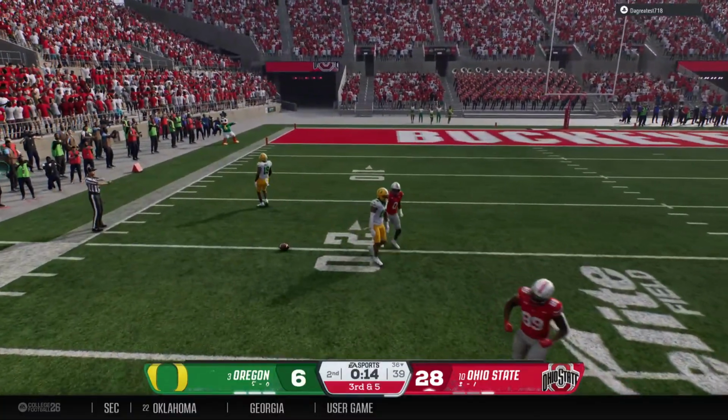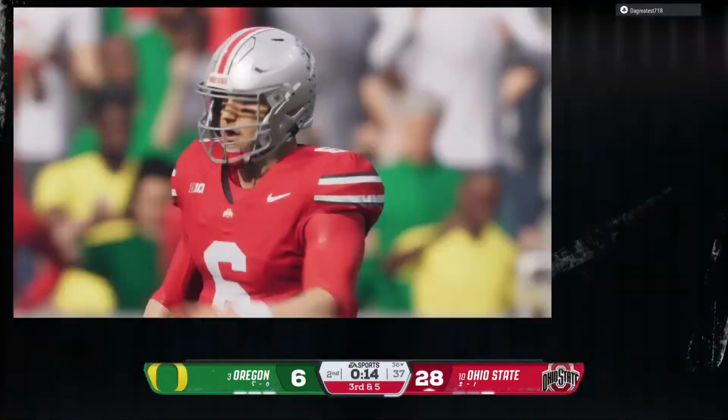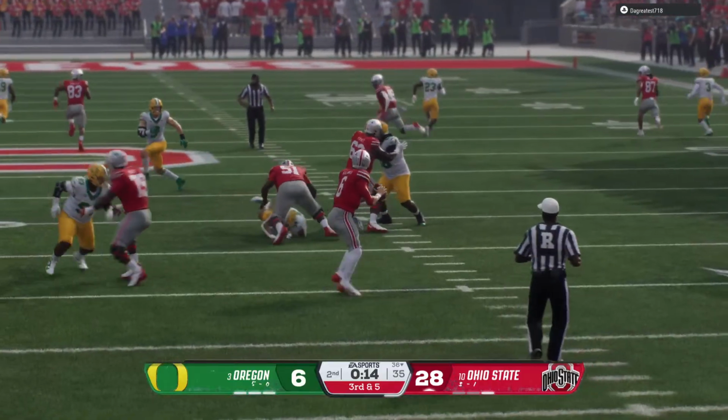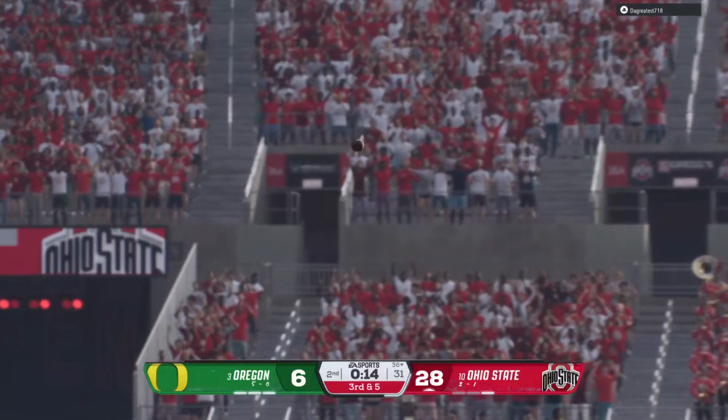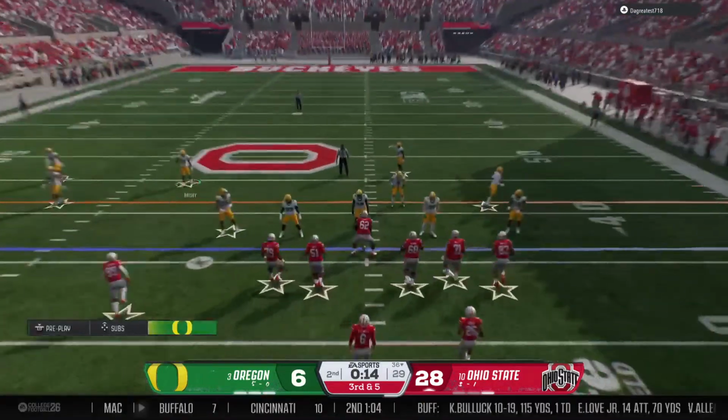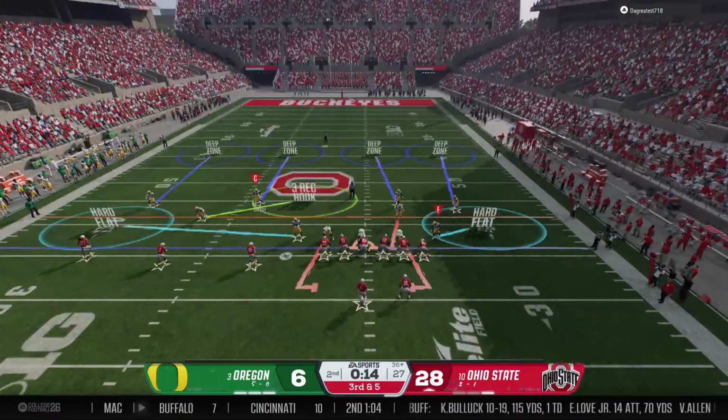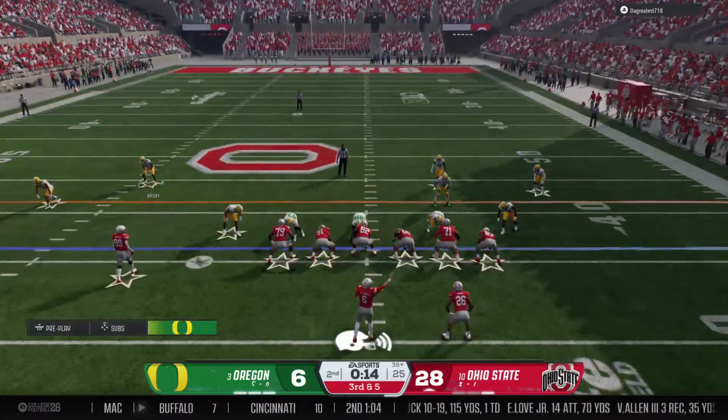Tried to go very deep there. Good effort. Now it's 3rd down. What a great job here by the defender on a deep ball downfield. One of the toughest things to do is get your head turned back, locate the football. He does it perfectly and bats it away. The offense comes back out there.